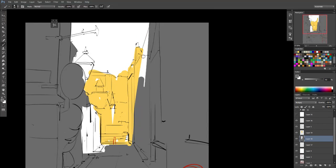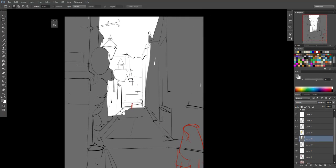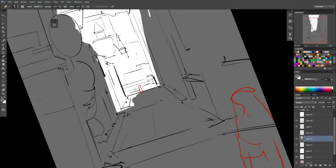So that is just, let me delete that. That's just the general idea I have. And experimenting with this early on, if I feel like, oh, this really sucks, I can just delete and start over without having wasted any time on painting in the light, and then feeling like, oh man, this is terrible, and I don't want to repaint it. So trying it out early is just going to make your life easier.